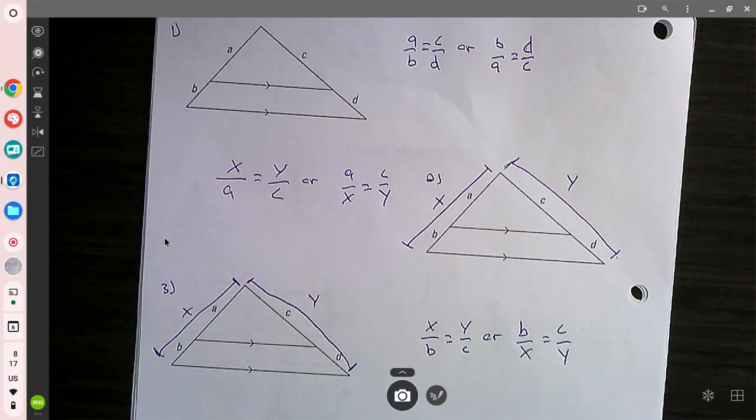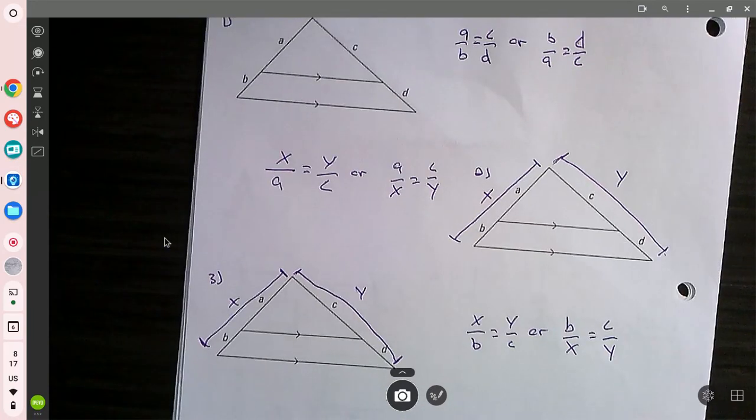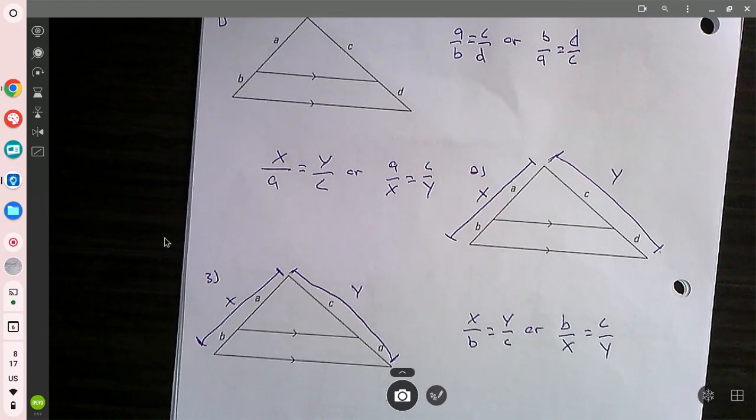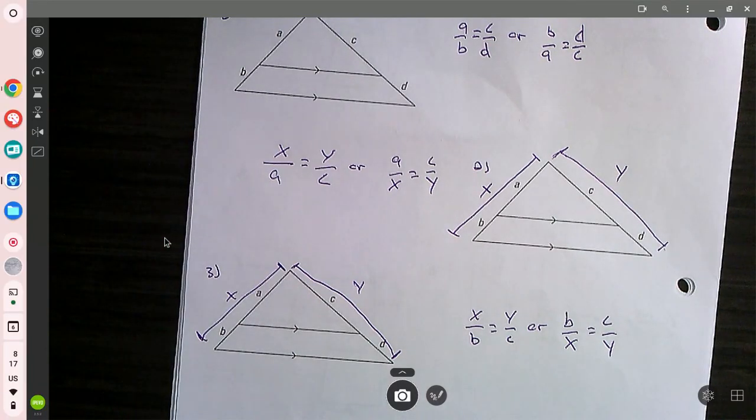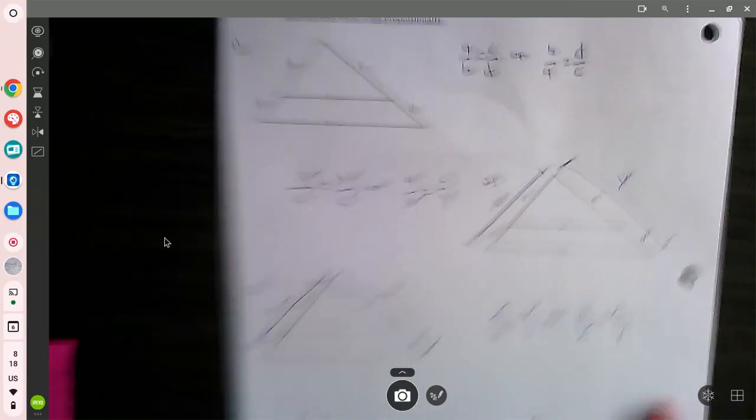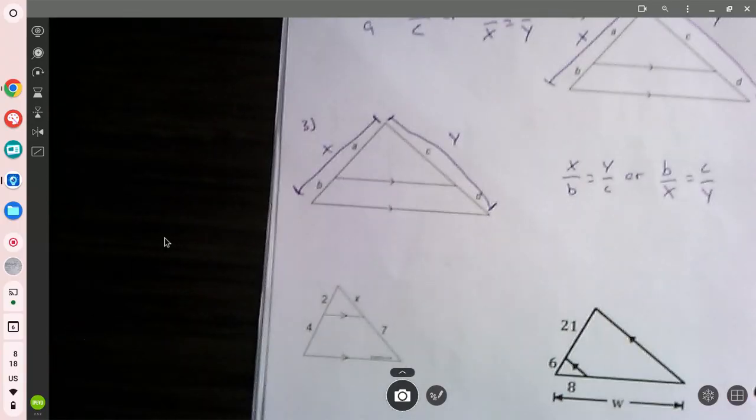Okay, so let's go ahead and do an example of this. Does everybody have these 3 to 6 equations written down? Because you only need the first 3, since you'd be able to just flip them over and they're the exact same. Okay, everybody got them? All right, let's go ahead and go to our first example.